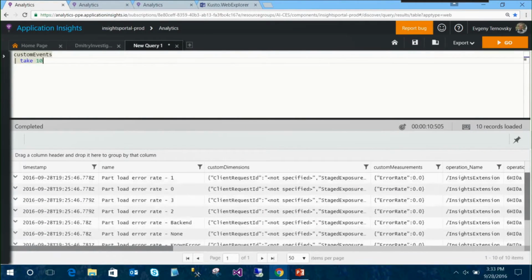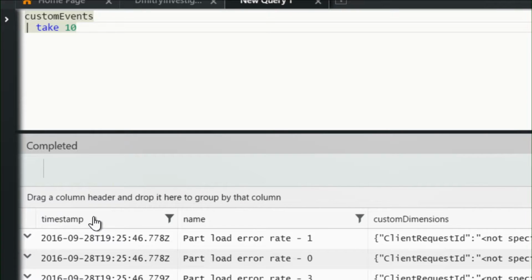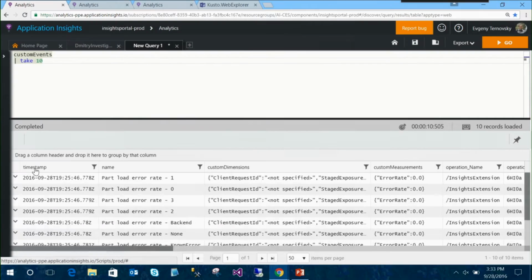Well, let's look at a few things that the experience offers you. First of all, in every column, you have a filter selector, so you can filter right there. You can also click on the column name to filter by that column. And you can drag and drop the column name onto there as a grouping control. And you can do that right server side.